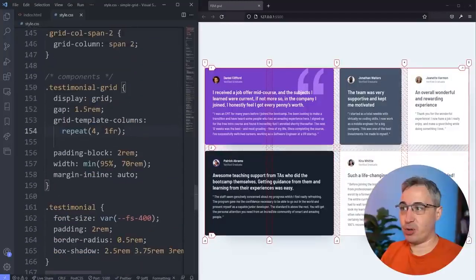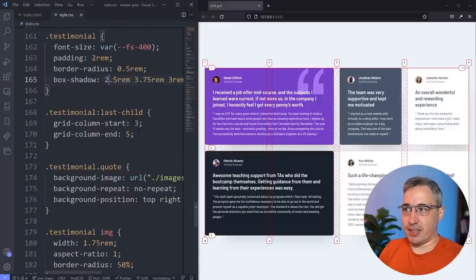And just like before, I said don't create rows unless you need to create rows. Don't start using line numbers unless you need to use line numbers. Start as simple as possible and add the complexity as you need to get the layout that you need. So first display grid, then my gap, then I set up my columns. Then I go, oh, I need a few of these to span. So I make a very general, generic way to span columns. I'm not saying you're going from 1 to 3 and then, oh, you're going from 2 to 4 or whatever.